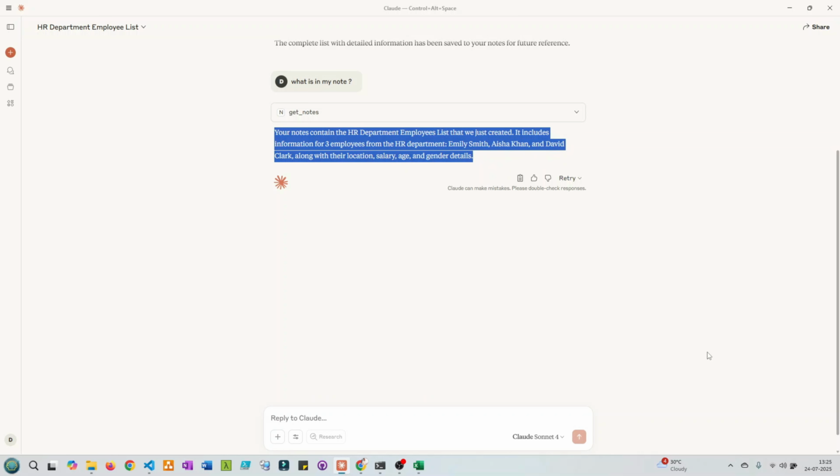Okay. Now you can extend this activity. What we want to say is that when you are interacting with LLMs like Claude Desktop, you are doing some kind of research. If you want to save your notes in a local file, then you only need an MCP server capable of exposing two tools for you, get note and save note, and you are done with it. So that is the capability of an MCP server.